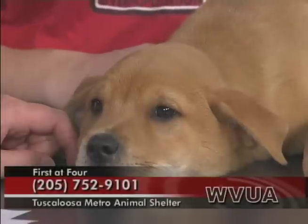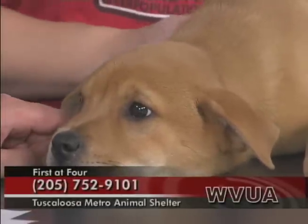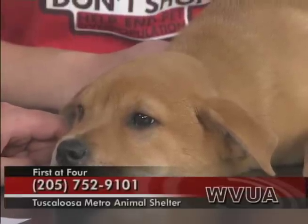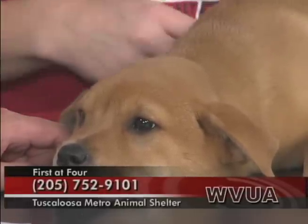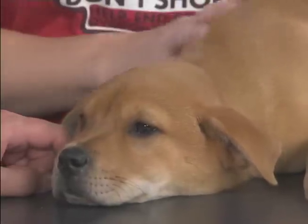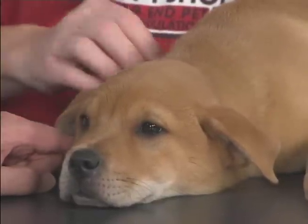Wow. Yeah. Now, how old of a little dog is he? He's 3 months old. 3 months? Mm-hmm. So he's part chow and part lab, and chows are medium, biggish dogs, and labs can be big dogs. So about how big do we think he's going to get to be? Between 35 and 50 pounds, I would say. 35 and 50 pounds. Okay, pretty good sized dog.